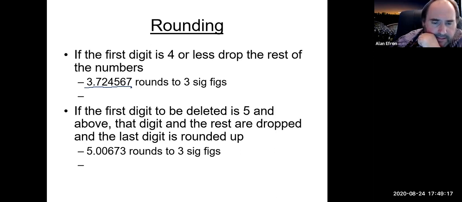Yep, that's looking good. So again, if we're going to 3 significant figures, starting over here, this would be our first non-zero, which would be 1, 2, and 3. Here we then would look at the 4, and we see it's less than 5, so we would round it to 3.72, which would give us 3 significant figures in this particular case.